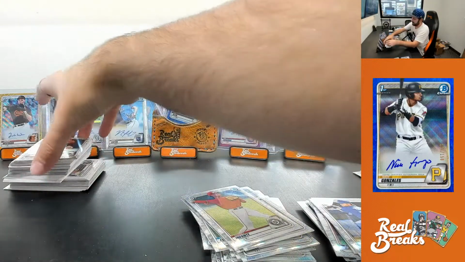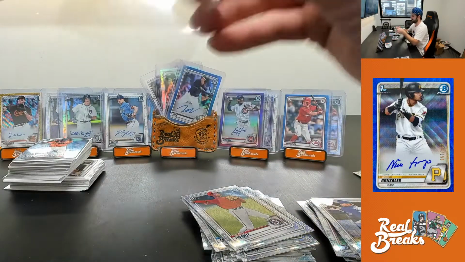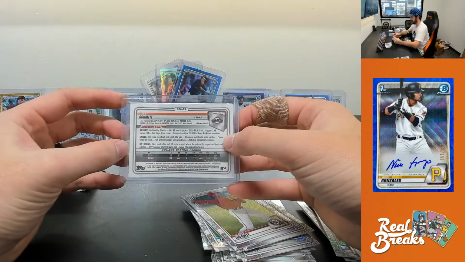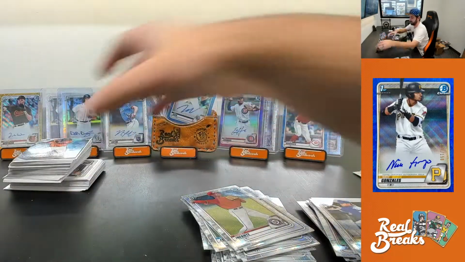Casey Schmitz is going to be our final auto. That is going to the Giants. Giants to Derek Jensen. I actually have a red wave Casey Schmidt auto that I pulled on release day. Me and Ryan did a hit draft. 2nd round pick from the Giants. It's going to be our final auto.